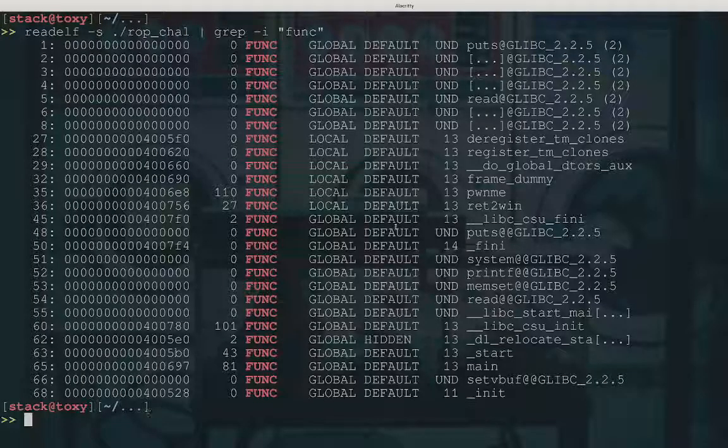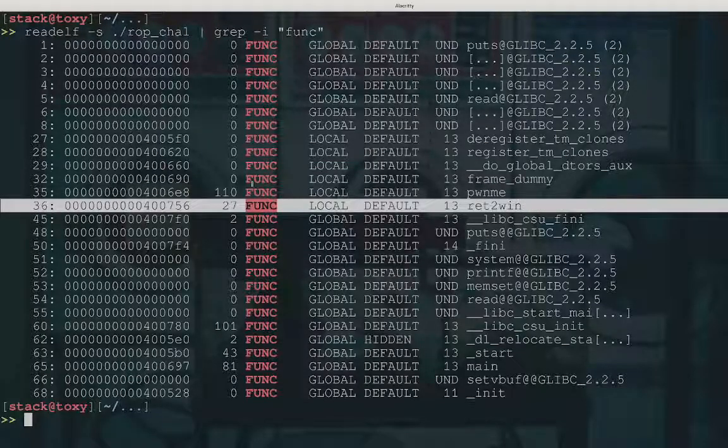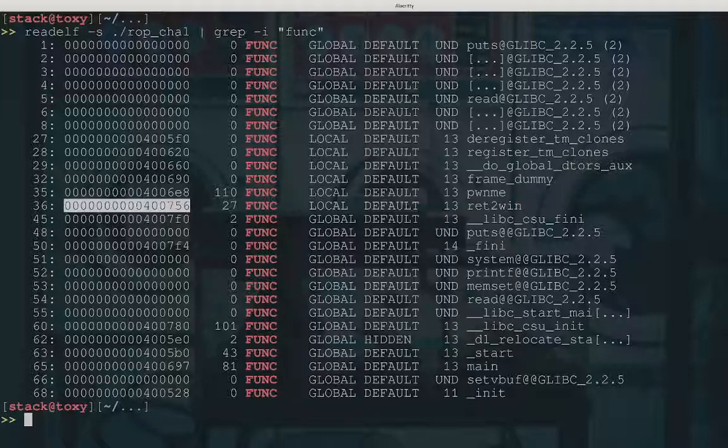Let me go back, sorry. Let me save this because I haven't saved it yet. We care about this address here, and we care about all of these bytes, because you'll notice a lot of leading zeros, since we're doing x86-64.